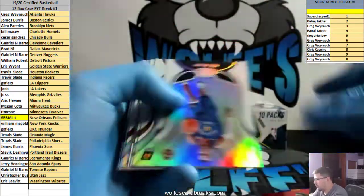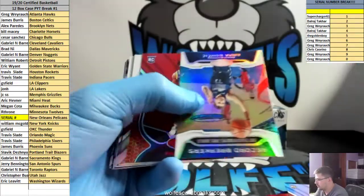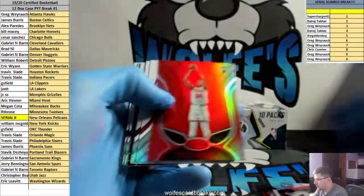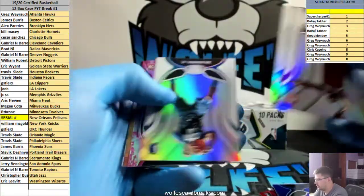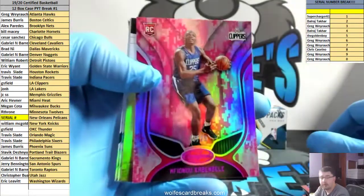Trae Young, red foil. Cam Johnson. Luka, pool red. Ty Jerome. Euro insert, Kobe White. Haven't seen too many of those. Pink for the Clippers. 9 out of 25 pink camo, this guy.